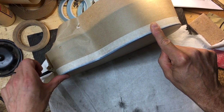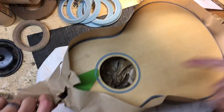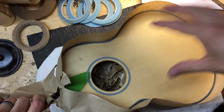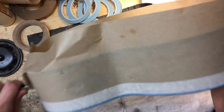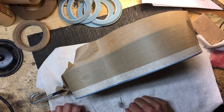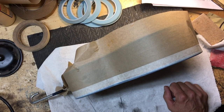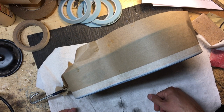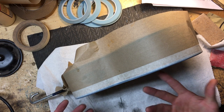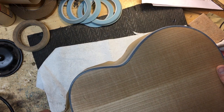This is the first time I've sprayed metallic on the outside. The only other time I've sprayed it was on the inside of this uke — before I glued the top on, I sprayed the inside, because it's got a side sound port, and I just wanted it to be all gold. This is actually kind of a special instrument. It's my 100th instrument, and I thought, why not do something different? Some people go all out with Brazilian rosewood inlays and stuff, and I'm going actually really simple. It just happens to be a gold instrument, so it's going to be an interesting one, and it will certainly stand out.